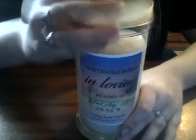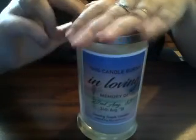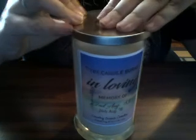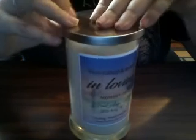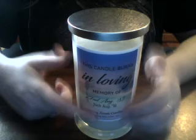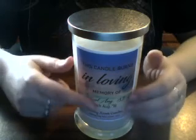This is one of the 20-ounce Libby candles. They have other special occasions as well — to celebrate marriage, graduation, the birth of a new baby, a new house — all sorts of different labels on the website. These are $23 each, 20 ounces, your choice of scent, and you do get to personalize the dates or have the label say whatever you want.